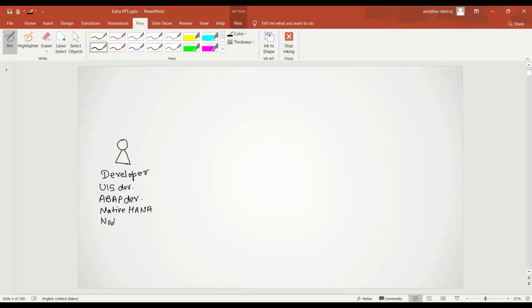You could be developing Node.js applications, Java applications, of course RAP applications using the RESTful application programming model, or you may have the new cloud application programming model. So any kind of development, this is going to be one single development environment. So bye-bye to those local tools, Eclipse, HANA Studio, and all that confusion about when to use what. Now you have one single tool, which is nothing but our Business Application Studio.